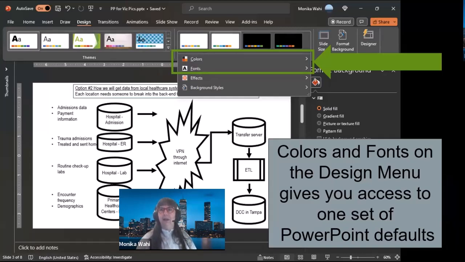Around 2007, they added this ribbon, this big menu. I don't know why they did; I thought it was a big mistake. It's very difficult. The ribbon doesn't really match how we think and how we process information, if you study cognitive neuroscience. It makes people confused.